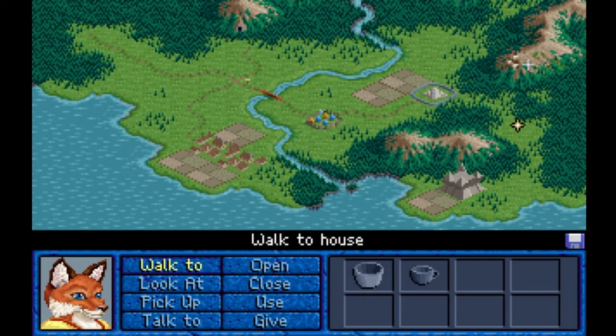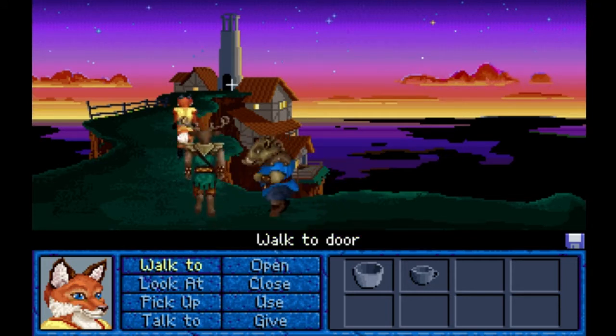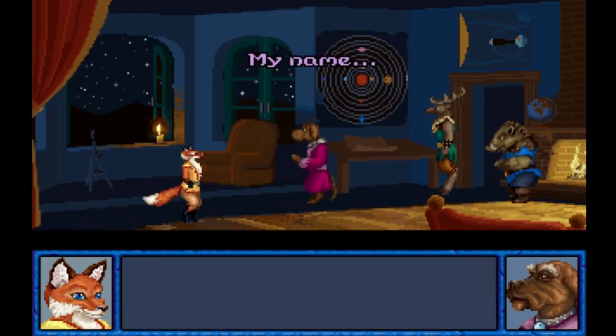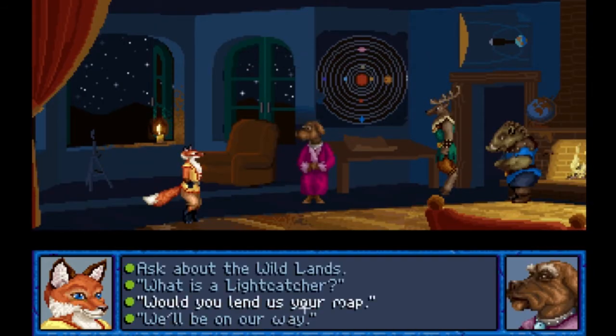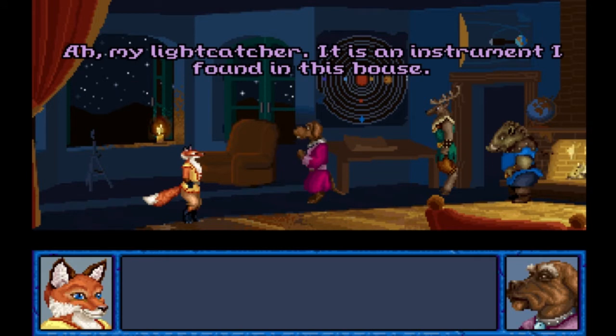So it's off to the north with us, but we have no idea where to go. Luckily, this guy's a map maker. Maybe he can help us. My name is Tycho Northpaw. You mentioned something called a light catcher. What is that? Ah, my light catcher.